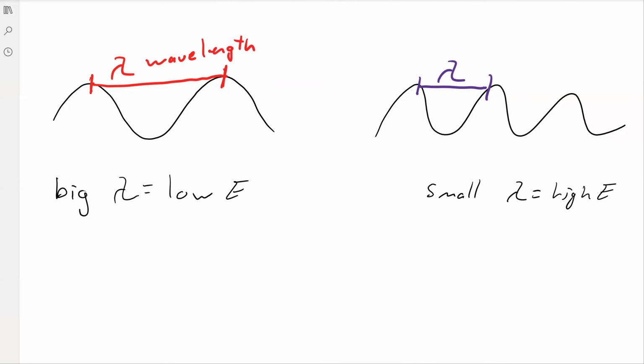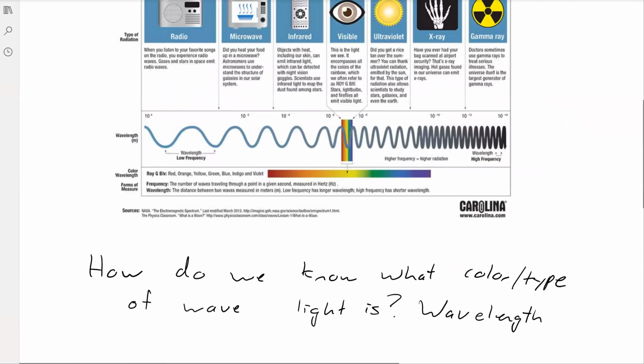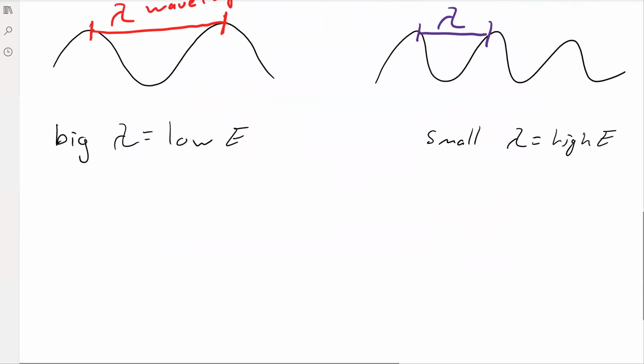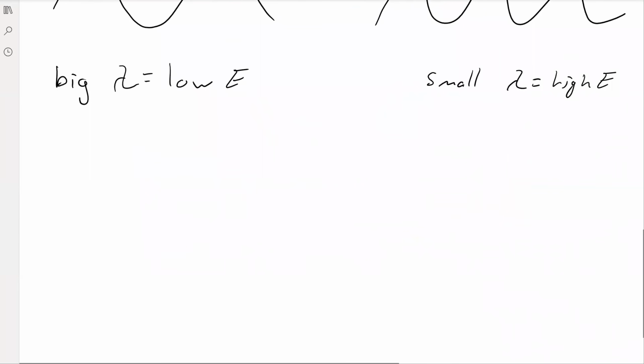And so we can see right here, right? You can see that in the same diagram. Over here on the gamma rays, you can see the wave is very compressed, very small wavelength. And then on the other side, with the radio waves, you can see it's a very big, very long, very large wavelength. So if we think about the visible spectrum, we have our colors, Roy G. Biv, red, orange, yellow, green, blue, indigo, violet, right? When you're talking about the red, that's low energy light.